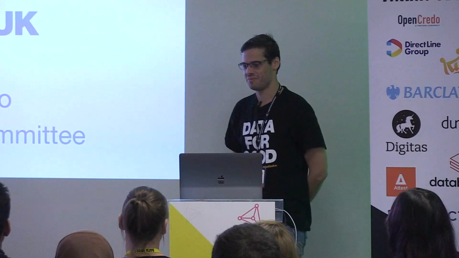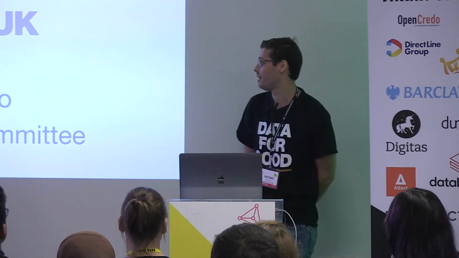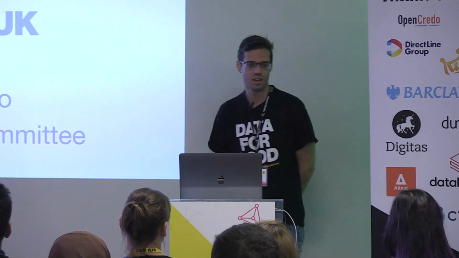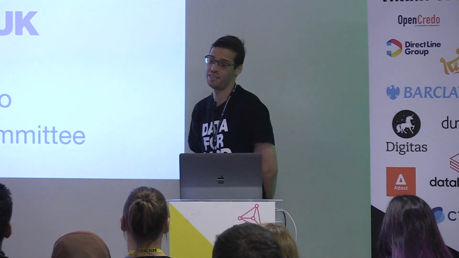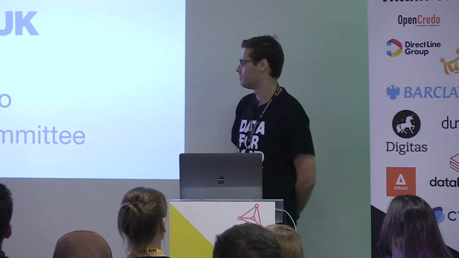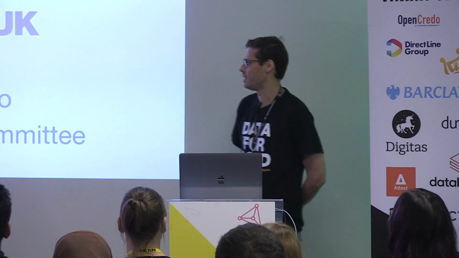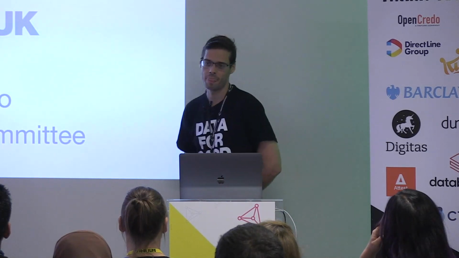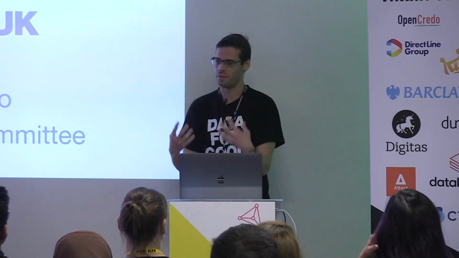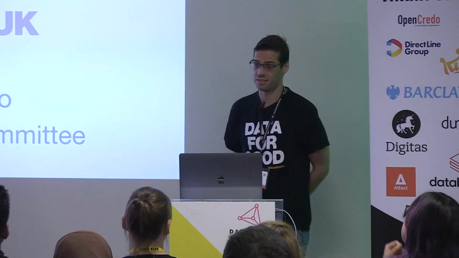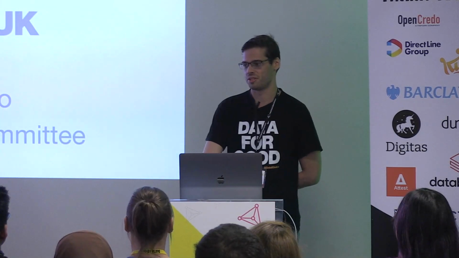For my day job, I'm a senior data scientist at the Wellcome Trust, but here I'm going to wear a different hat. I am also a volunteer for DataKind UK, which is an organization that helps charities build their data science capacity, and that's what I'm going to be talking about. So for 2 years, I looked after a part of DataKind UK called the Scoping Committee, which is a committee that looks after receiving projects from charities and then scoping the project, making sure that the projects are data scienceable, and ultimately, deciding which projects we're going to take forward or not.